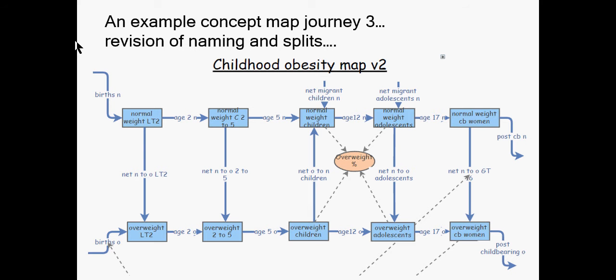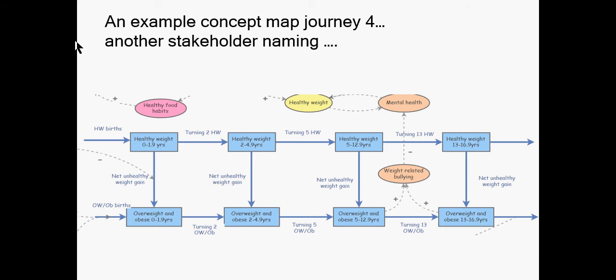So again, getting all that naming right and discussing exactly what you are. And the other thing, where's the split? Is it 0 to 2 or 0 to 3 or what? And again, you don't have to worry so much about this if you use agents because you can put them up at anything. So getting that just right. And again, this was another stakeholder thing. We used bits of paper and had people discussing.